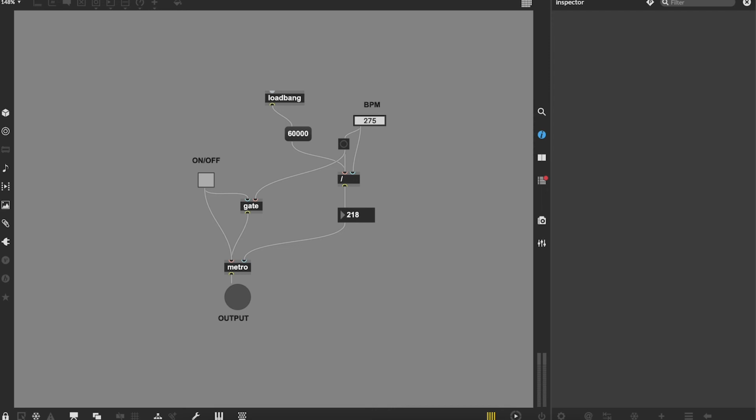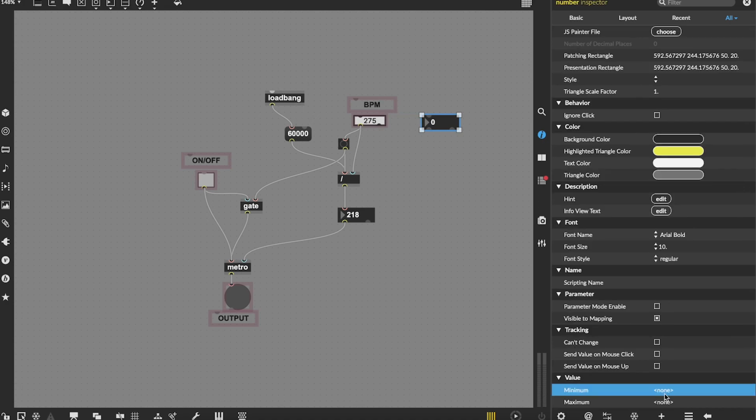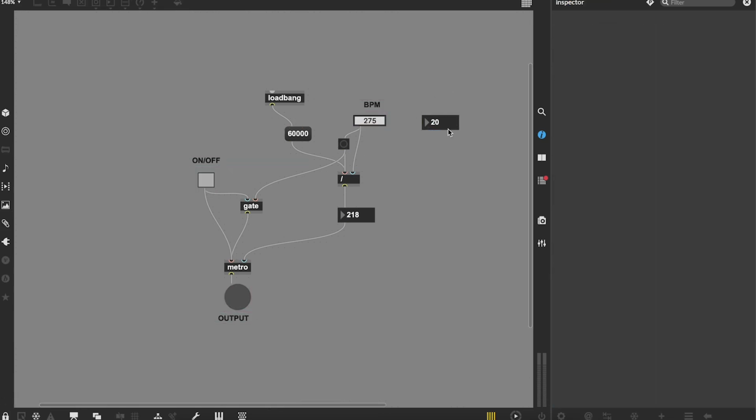Well, that's kind of annoying. But that's okay. Most metronomes don't need to go above that. I didn't actually know that that was a limitation of a live number box. That's not the case for a regular Max number box, which behaves a little differently. You set the minimum and maximum value here, which would be 20 and 500.